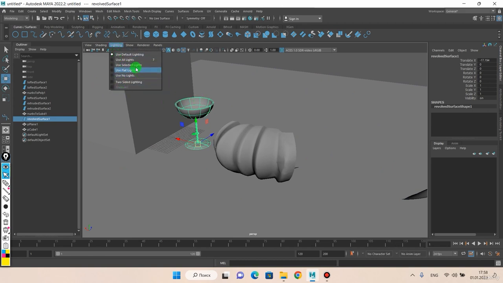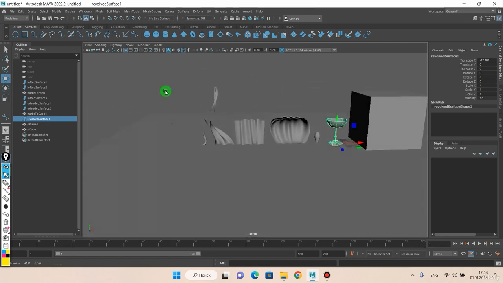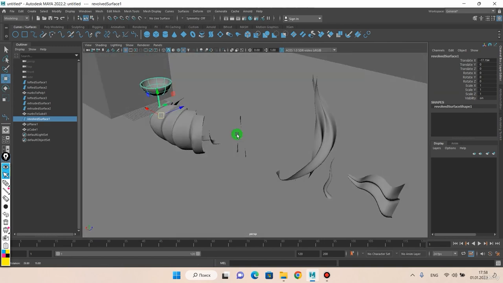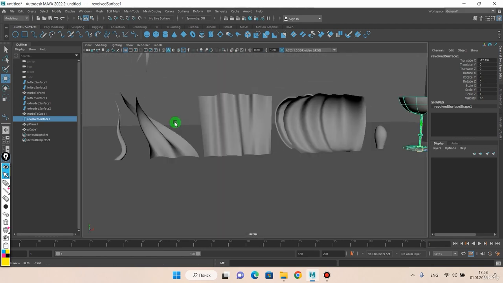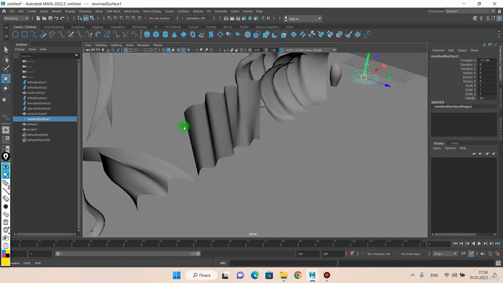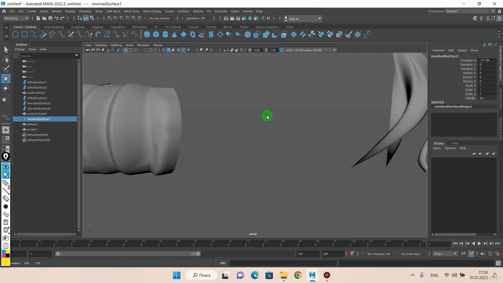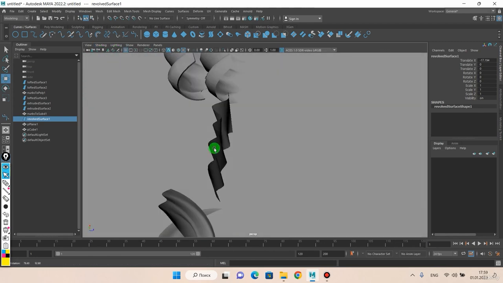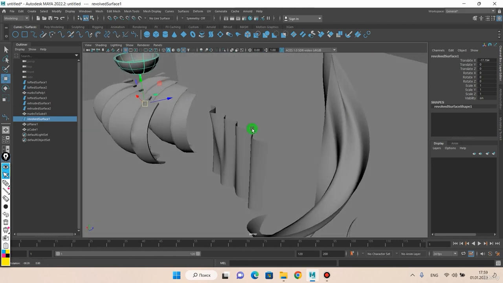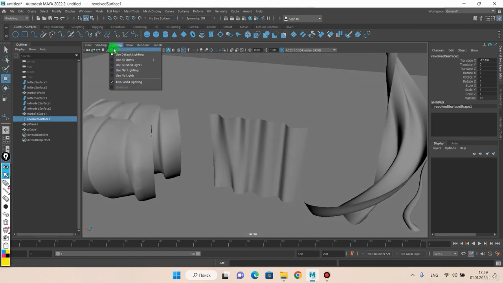And let's go to lighting. Right now we are using default lighting, and we already know the two-sided lighting option. And right now you can see, because I enabled backface culling, Maya is just ignoring the back faces. So if we have a thin, one-sided object, Maya will just ignore this surface from the back. And if we disable this option, everything looks how we are used to seeing it.